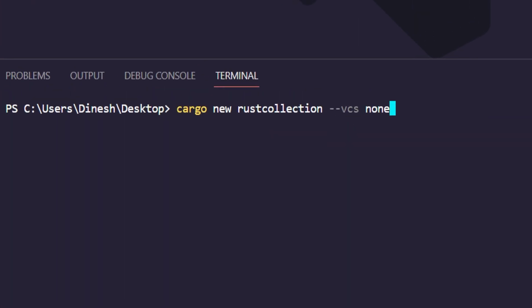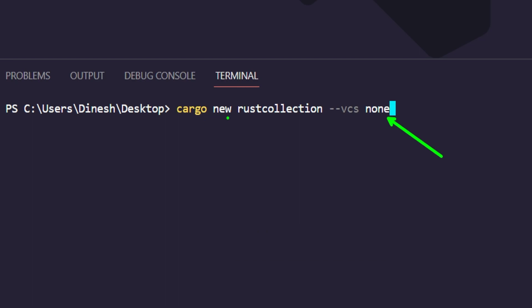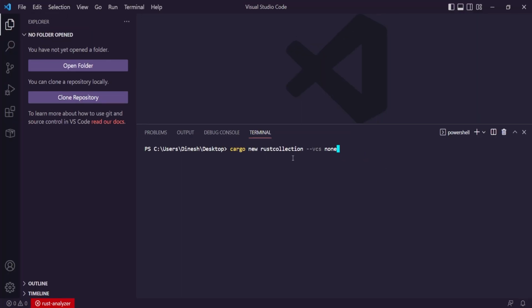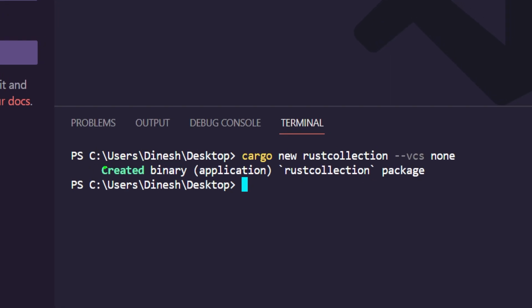This is the command used to create a package with the name rust_collections. We mention --vcs none in order not to create any Git repository in our system. This is how the Cargo package manager creates a Rust collections package. Let's press enter. We have successfully created a binary application using cargo new.